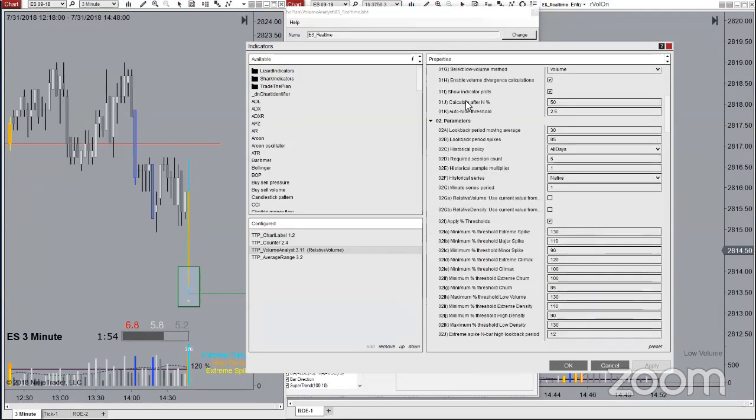So what we're doing is we're not going to allow certain signals to even fire until this percentage right here, user defined, it's 50 by default, until that percentage of the bar has passed.